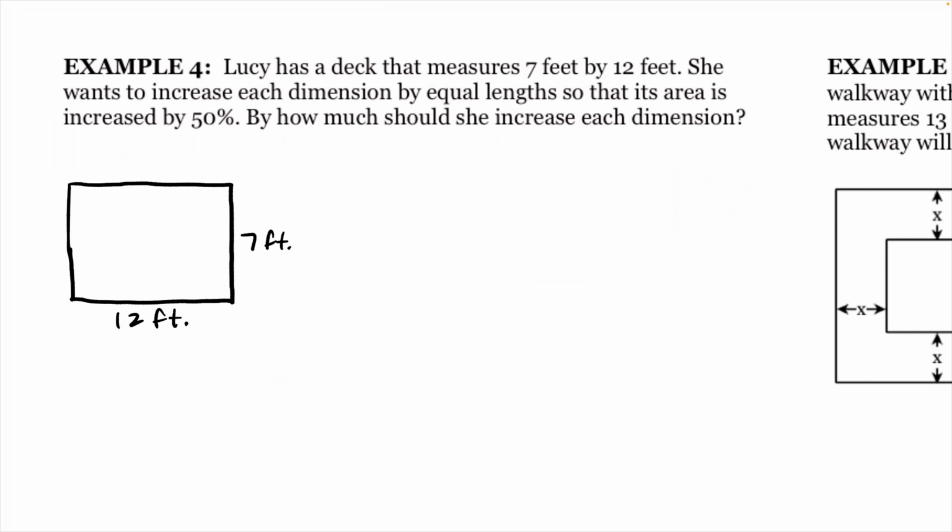Okay. She wants to increase each dimension. So dimensions are lengths and widths. So every length and every width, she wants to make longer so that the total area is 50% more than it was before. So what she wants to do is this. That's the old deck. The new deck is going to look like this. In red.